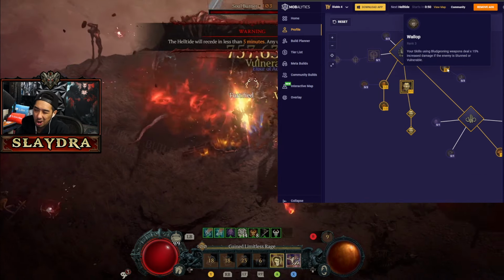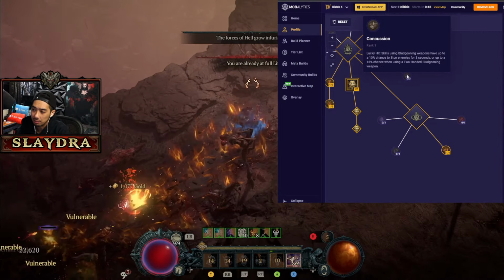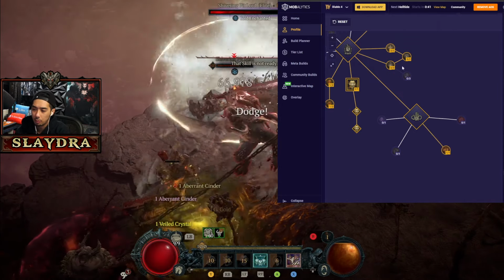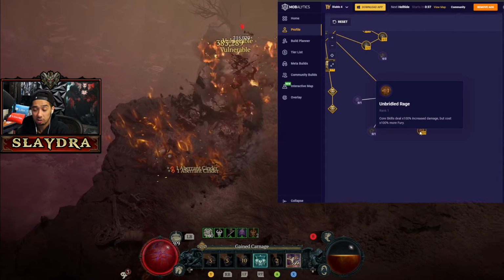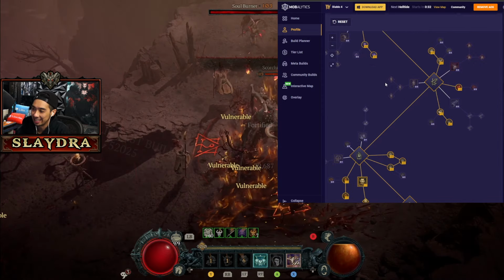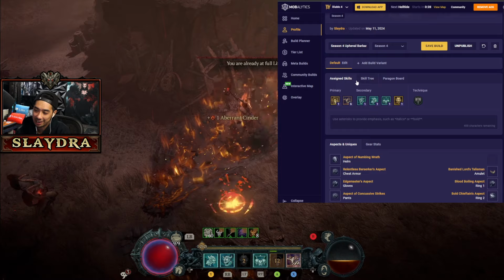And technically this one's optional though. If you want to, you can get the bludgeoning weapons, have a chance to stun enemies, which can be okay as well. But we're going to get stunned in another way, but you can put points in this if you want to. And then we have the Wrath of Berserker, and then just like every single build, Unbridled Rage. Barbarian hasn't really changed too much in the last few seasons as far as what we're getting, because, well, it's just like these are the best, and that's kind of what people run.